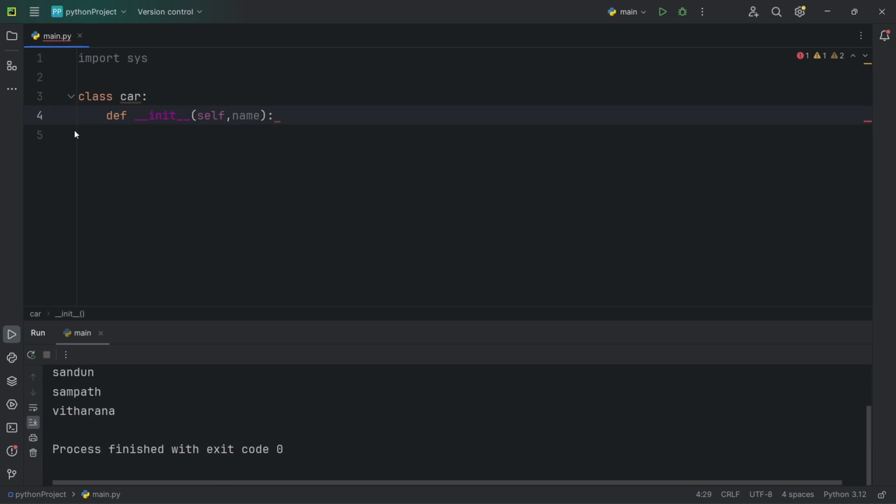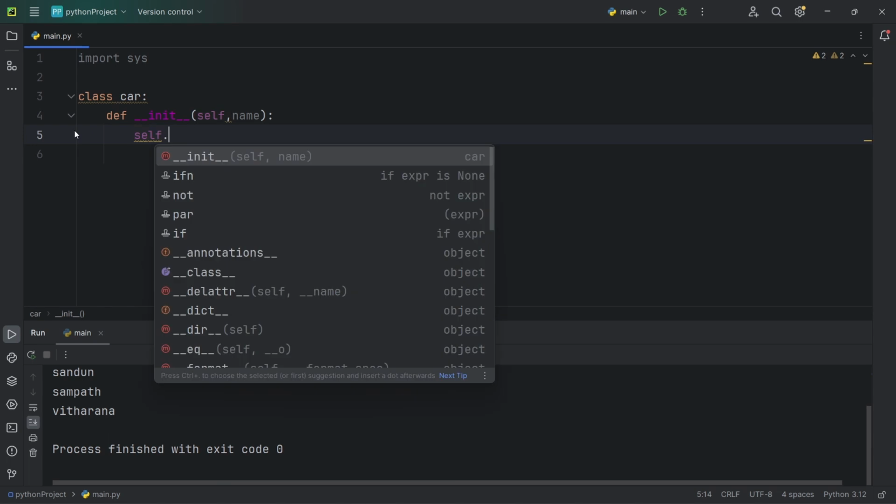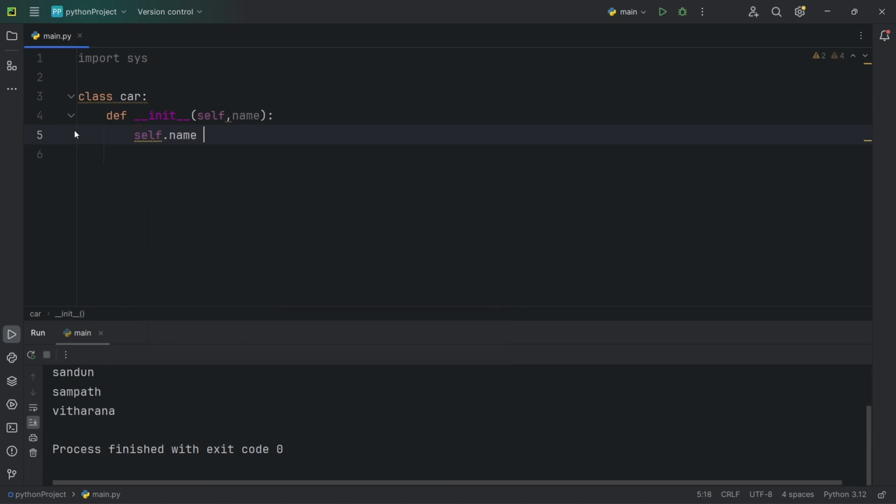So here it's expecting a name, so let me put it into a variable, self.name equals name. That's one way. And let's say we can instantiate this object simply by having a name, and we can also have a model or anything, but let me keep those parameters for now.